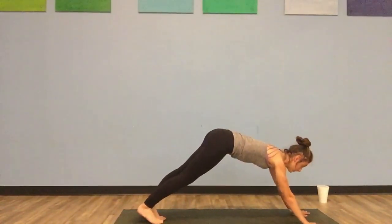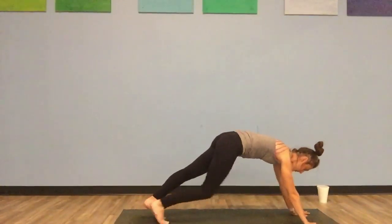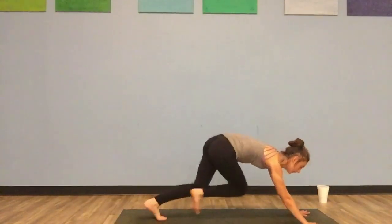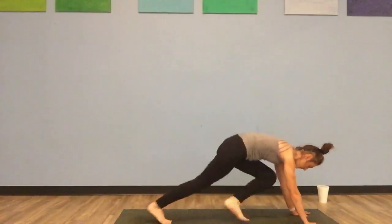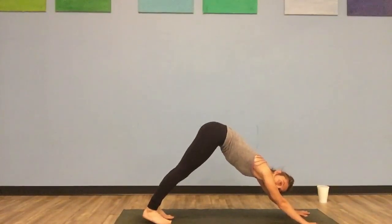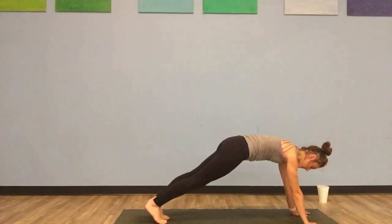No big deal. You can go right, left, right, left. You can also pick up the pace and you can run it out in your twisted mountain climber. Lots of different options. If you can't tap the knee to the elbow, who cares? It doesn't matter. Just move, just breathe, lose your breath. Shift it out into high plank.